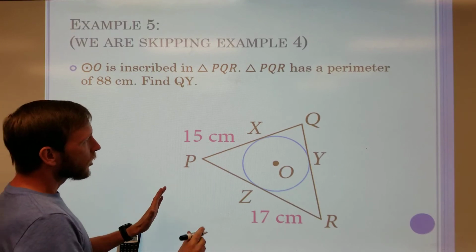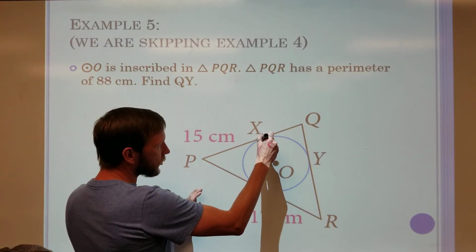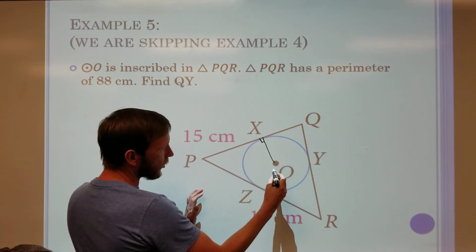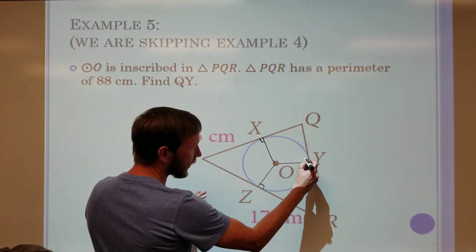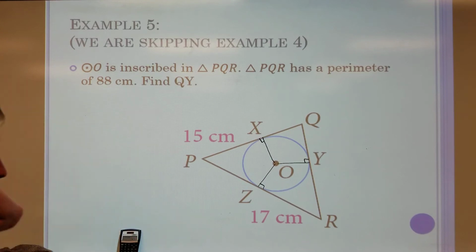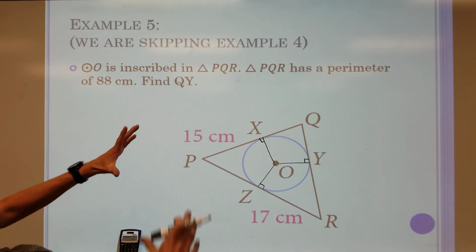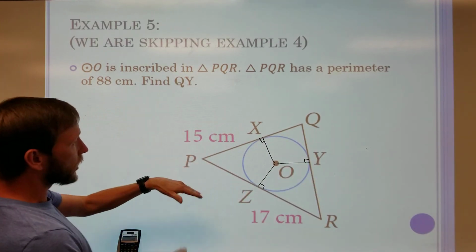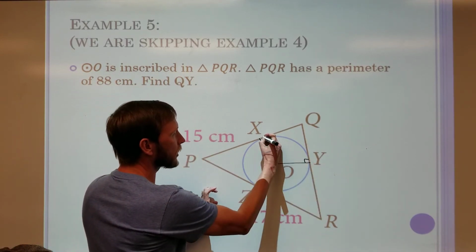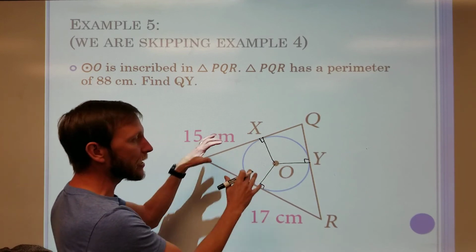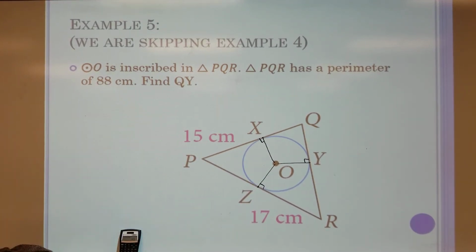But basically, what we're going to find out is that if the circle is inscribed in here, then it's making a right angle at the radius at these magical points that I've got identified here, X, Y, and Z. Okay? So, if this circle is inscribed in the triangle PQR, inscribed just means it's drawn in and it only touches barely at one point on each of the sides. It's kind of a neat concept.